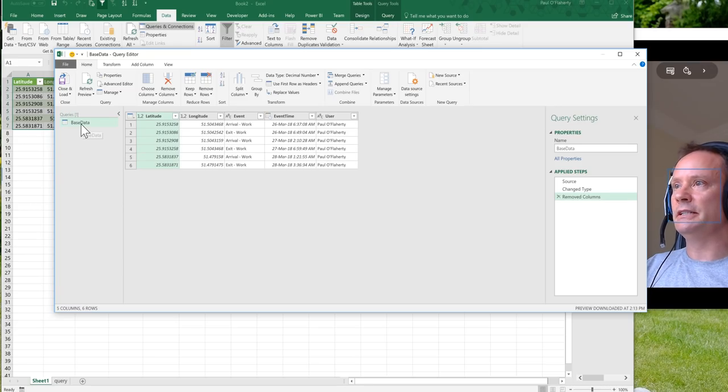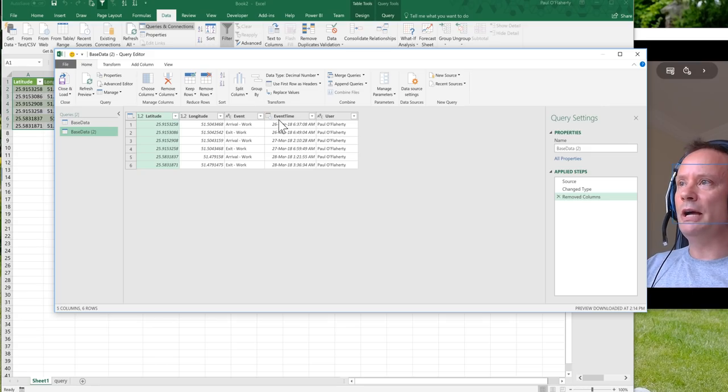There's our base data. Now what I'm going to do here is I'm going to duplicate it, and what I want to do is find the earliest work arrival time for each day. And I've missed out a step, because what I'm going to want to do, oh no, I can probably do it at this level, bear with me. I did say I was a little bit new to get and transform stuff.